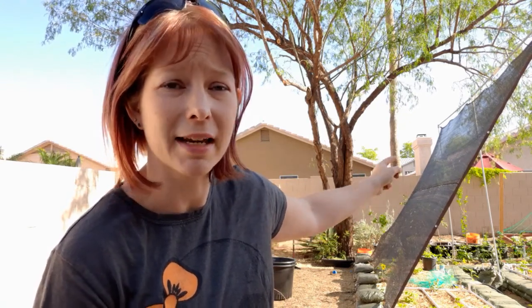Hey guys, welcome to Low Desert Love, and today I'm going to talk about the quick and easy process of putting up this shade structure right here. The shade structure is made of only a few components. There's the 10 by 20 shade screen. It came with grommets in the outside, which helped tremendously. The 10-foot runs of EMT pipe.